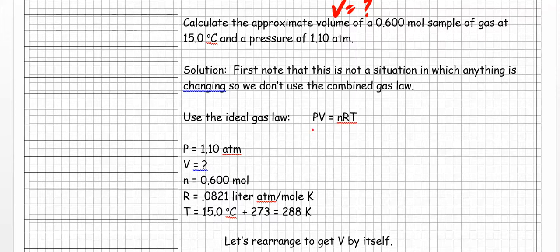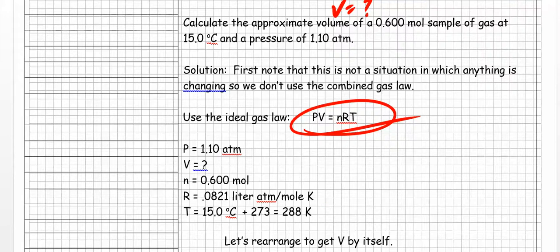Okay, so here it is. The ideal gas law says that pressure times volume is equal to the number of moles of gas times some value of R times the temperature. Let's write down everything we know. We know that the pressure is 1.10 atmospheres. We're looking for the volume. We know that the number of moles is 0.600 moles of gas, and we're going to use an R value of 0.0821, because the pressure was given to us in atmospheres. They're not asking us what unit we should use for the volume, but we may as well use the liter, since that would correspond to this unit, liter atmospheres per mole per degree Kelvin. And then for the temperature, remember, it's never okay to use Celsius degrees, but it's easy to get to Kelvin. Just add 273 and you get to Kelvin degrees.